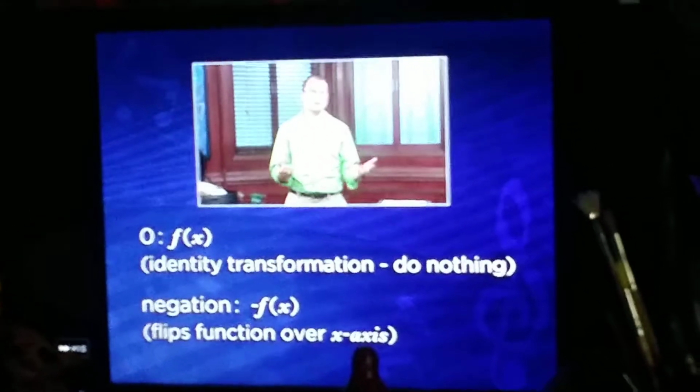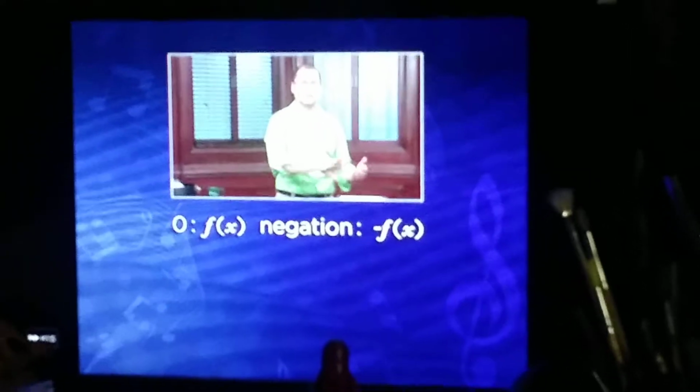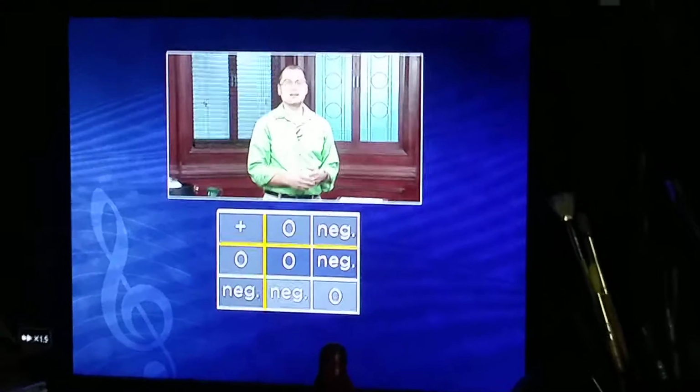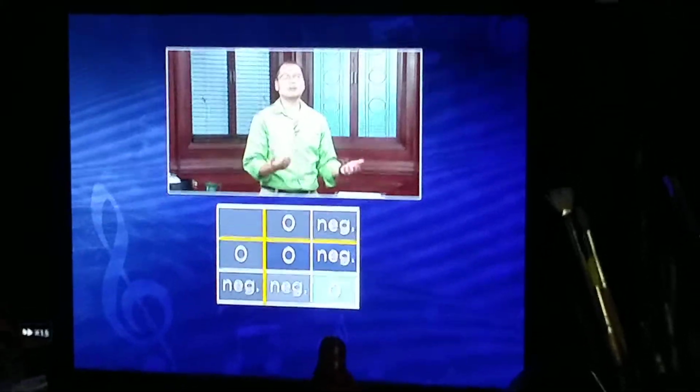And so now we have two transformations on functions. We have the do-nothing transformation, leave it the same, or the negation transformation, where you put a minus sign in front of it. Again, the operation is composition, so we could do nothing, and then we could take the negation. Or we could take the negation and then do nothing. Now, of all of the four possible pairings, only one of them is really interesting. If we take the negation and then the negation again, we get back to the identity. We get back to the do-nothing.